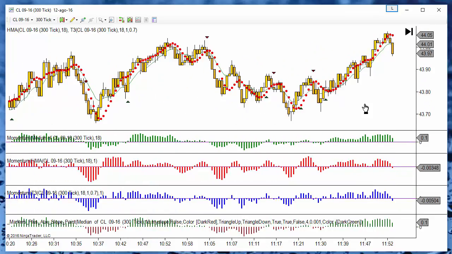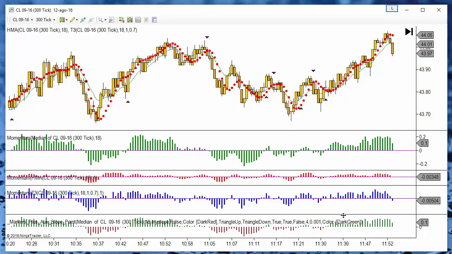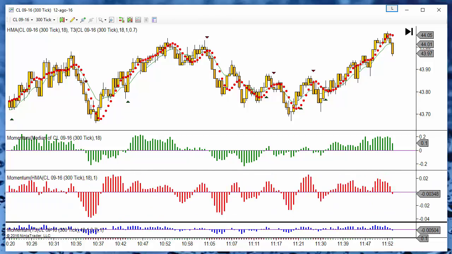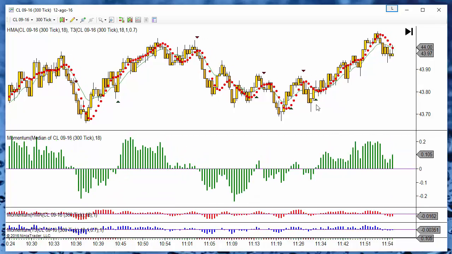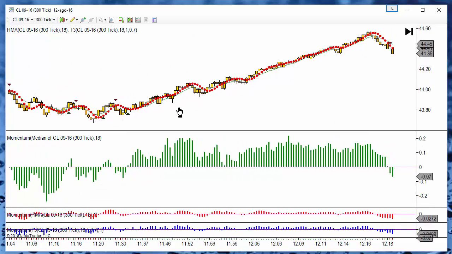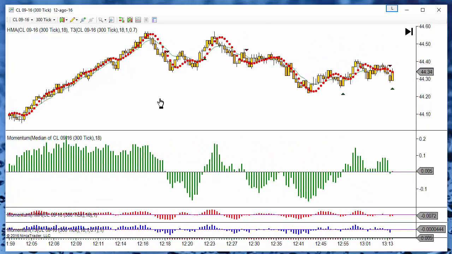The histogram at the bottom is the same histogram drawn by momentum at the top. I will minimize everything so we can see when it changes to positive, we have a triangle up, and here when it changes to negative, we get a down signal.